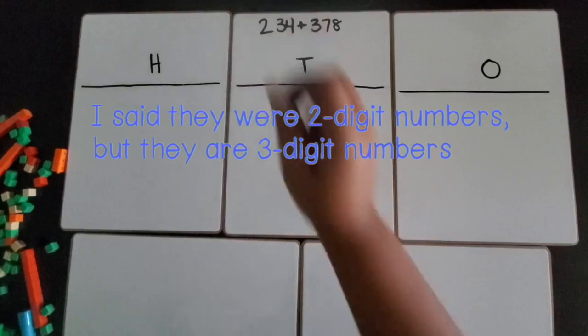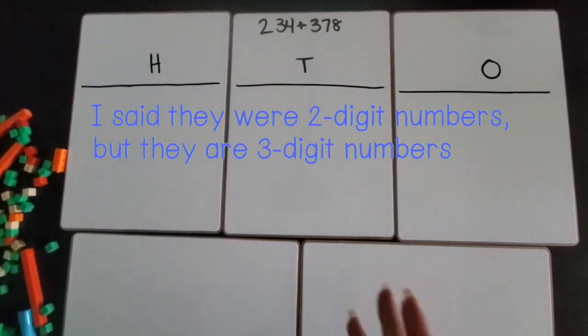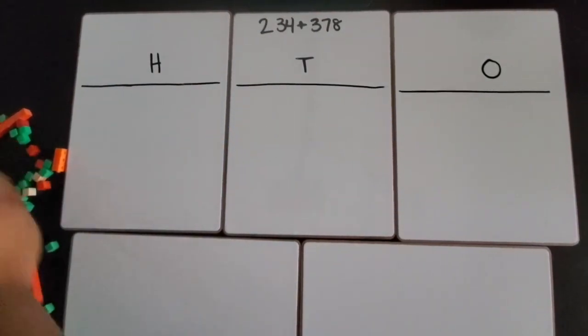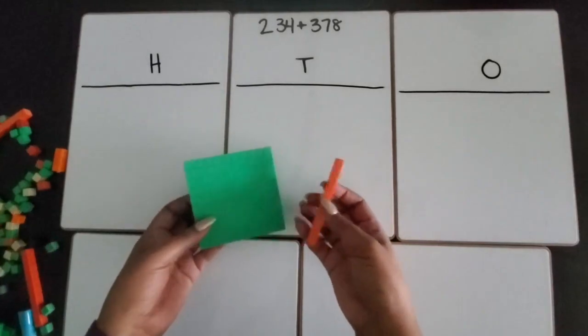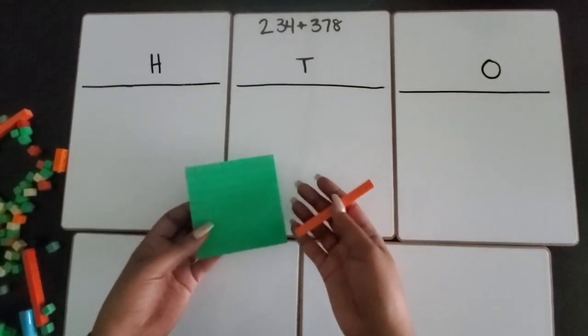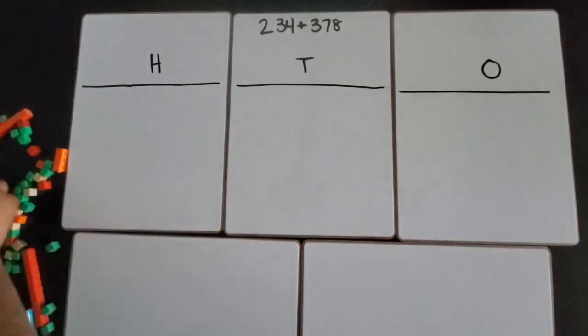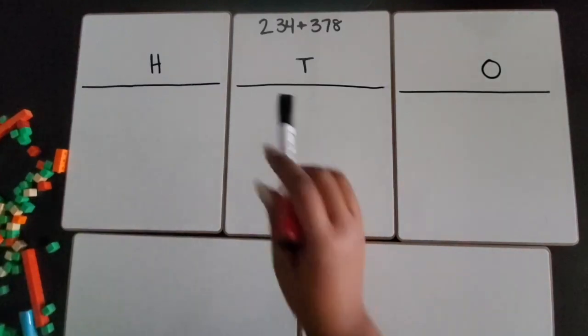We are going to add two two-digit numbers using quick picks of base 10 blocks. If you do not have these concrete models or manipulatives or have access to them, you can always draw a quick pick.